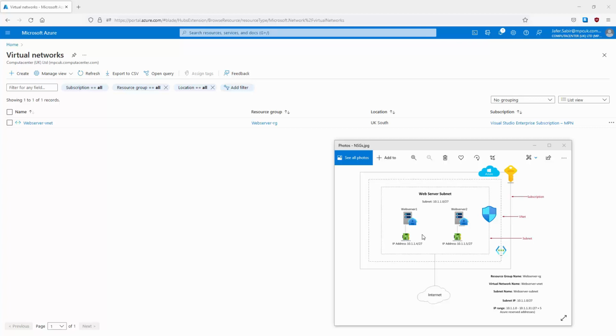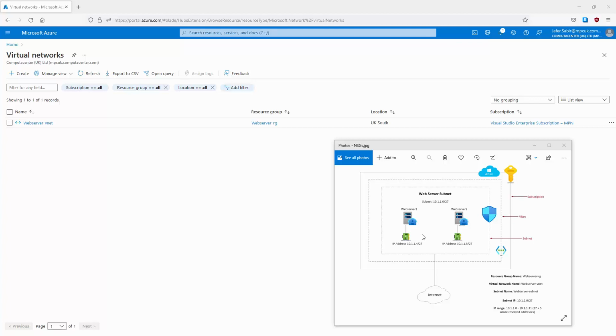If you needed different rules for each of the virtual machines, then you may want to create network security groups for each individual network interface card, and you may still have a subnet level NSG that has common rules for all virtual machines, such as allowing them all access to the internet. So there can be use cases where you would want to use both levels at the same time, but try and keep it as simple as possible.